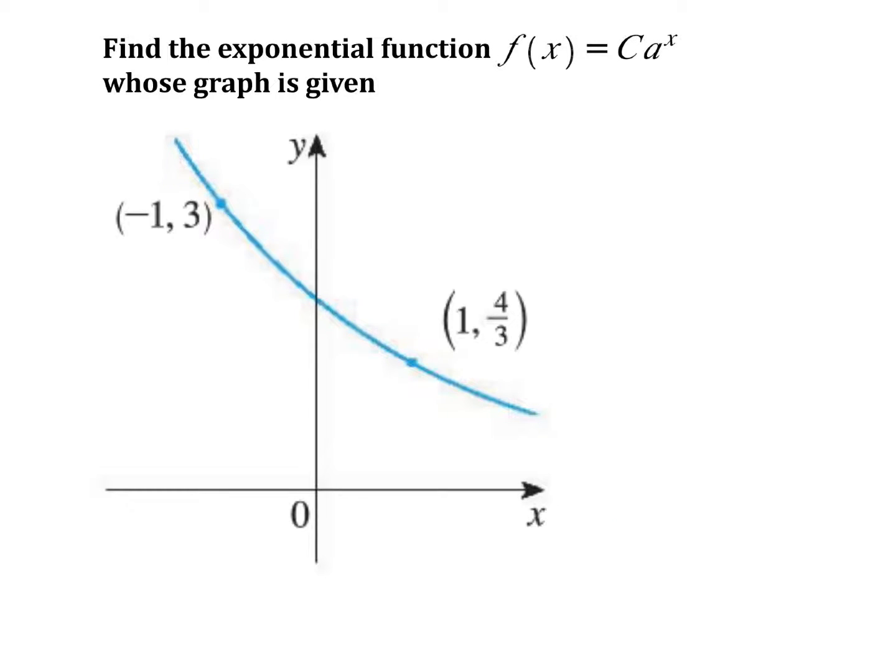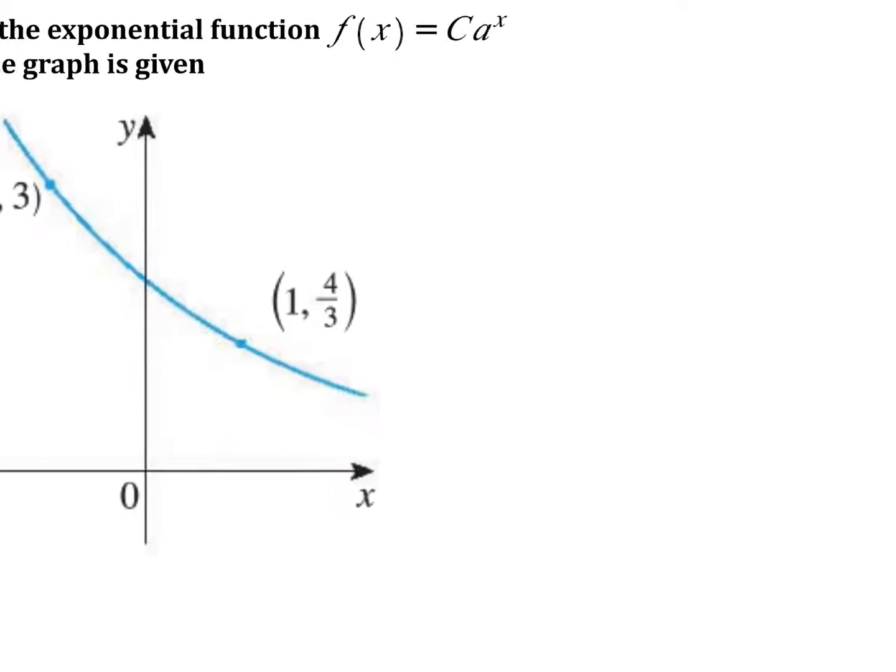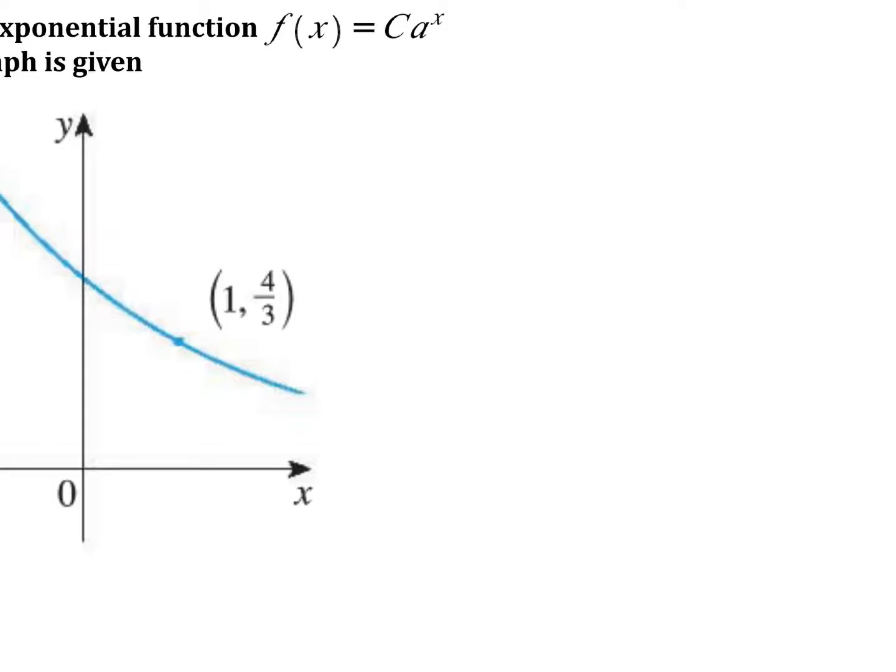So please write down and do this problem, where you are going to be doing it this time from the graph, but otherwise the same idea. Now this time, of course, we're given a graph, but really, isn't it still just 2 points? They just happen to be drawn onto the graph. So we approach it the same way.